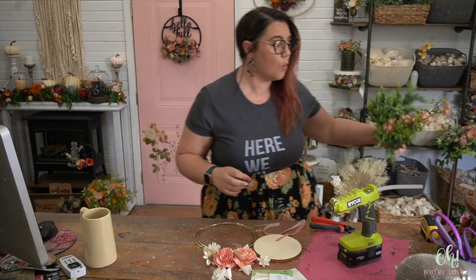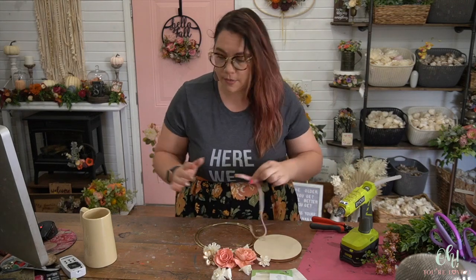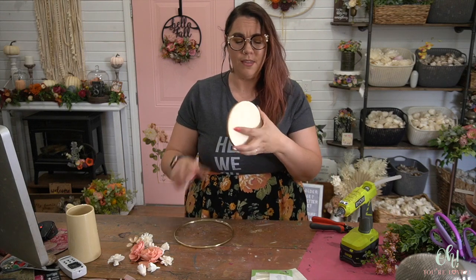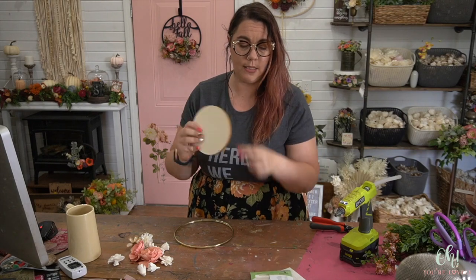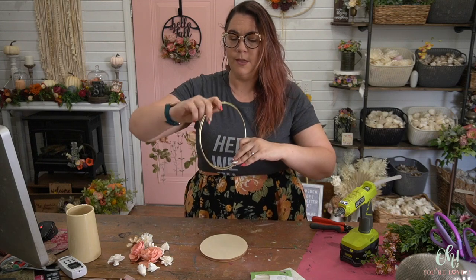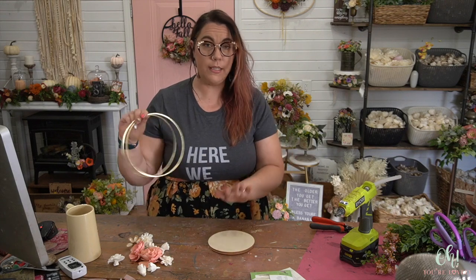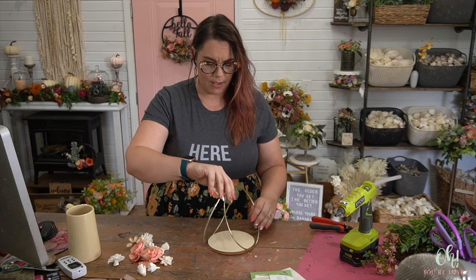All right guys, so the first thing we're going to do is create the base of the centerpiece. And I know it's 3 simple little things. Your circles. Now, these are pretty thin, so I stacked 3 of them together using the dashes in between each layer, sandwiched those in, and then you're going to grab your hoops. We're going to hold it, pinch it to the top, and flank it on the sides. Do you see how magical that is? You could stain this, add some pattern paper, whatever you want.